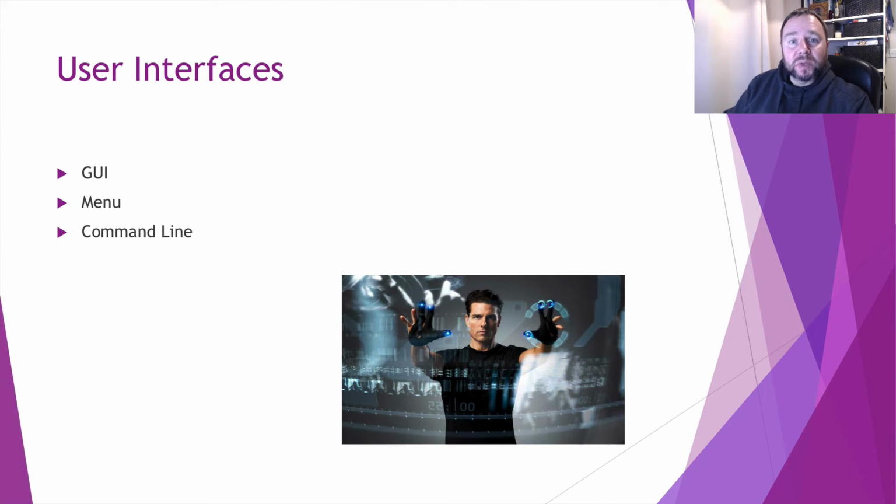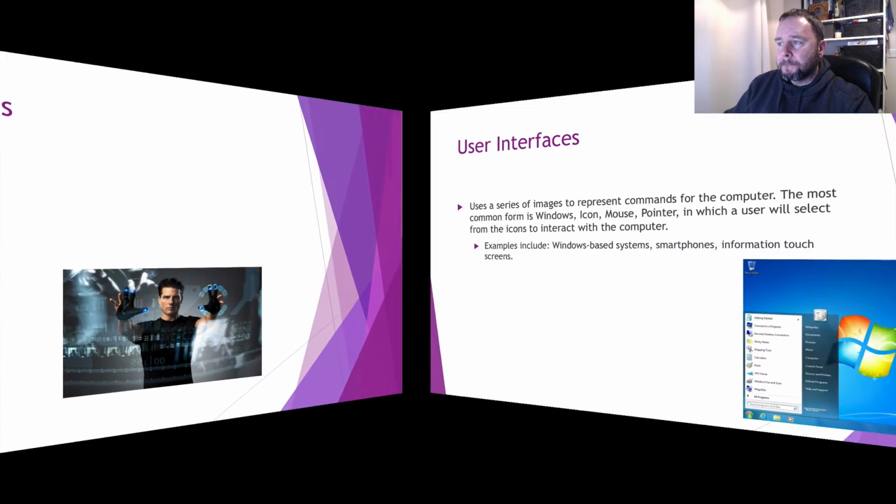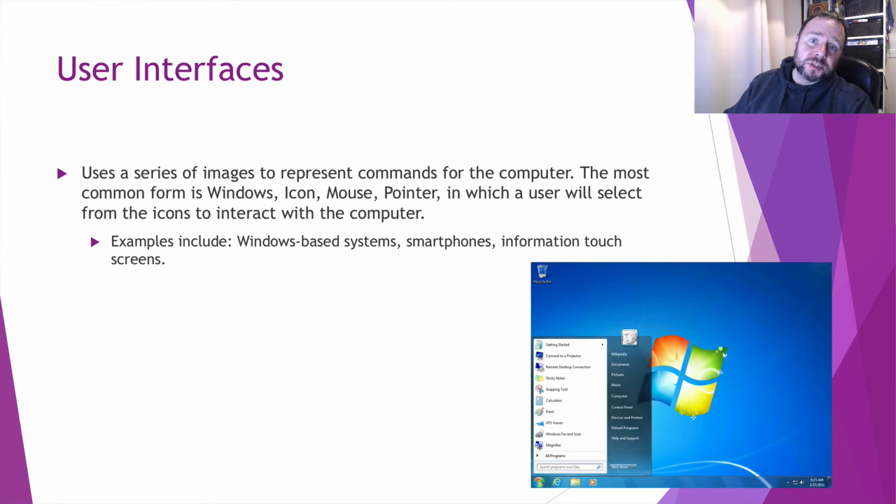You will need to be able to explain and identify user interfaces. The most common one, which you'll use on probably a daily basis, is WIMP: Windows, Icon, Mouse, Pointer. Used by Apple, Windows machines, Linux. You can use icons on Linux machines, and it's really useful. It's got pictures, so you don't need to be an expert. You can just click on the picture. It's got a mouse, a keyboard, typically, and a visual representation of what you are doing with icons.